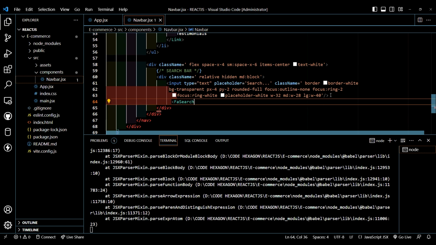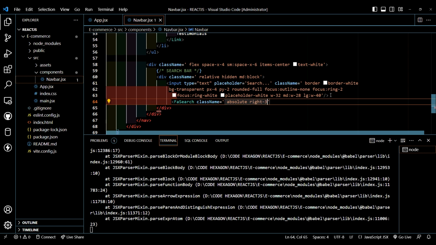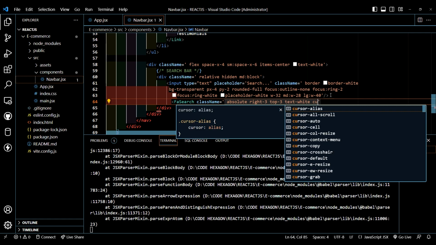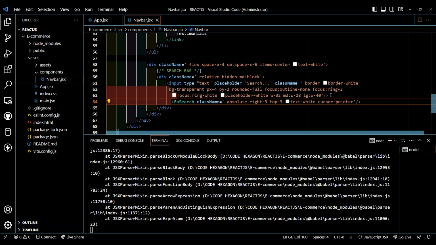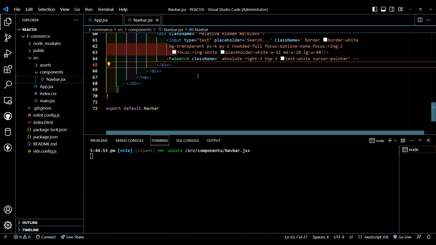Let's give a FA search, class name, position will be absolute, right 3, top 3, text will be white, cursor pointer. Let's close this, and as you can see, the icon and search is here. If we type anything, it shows.